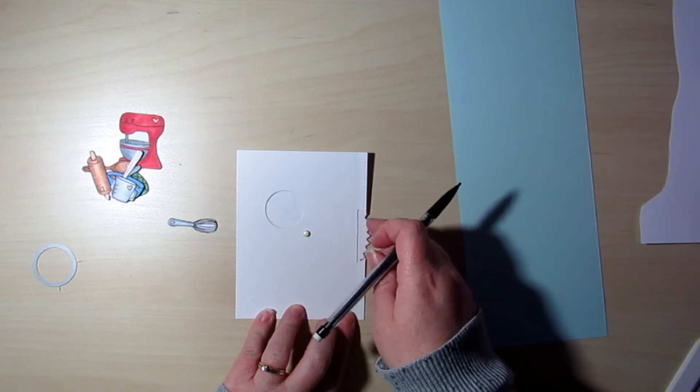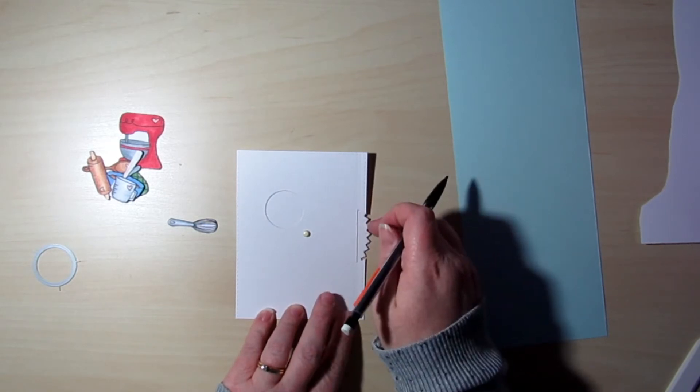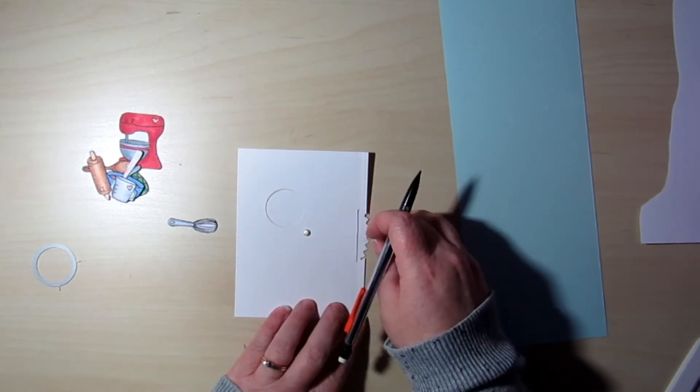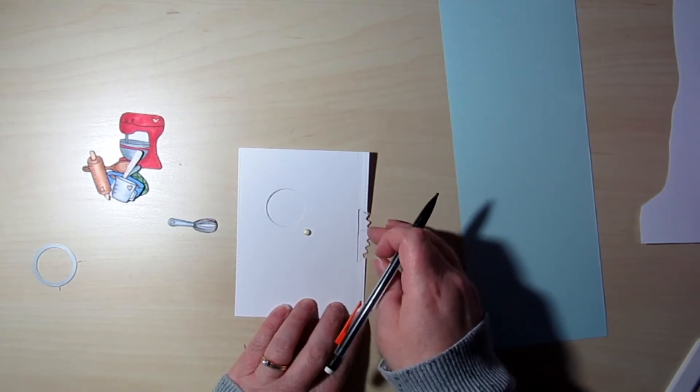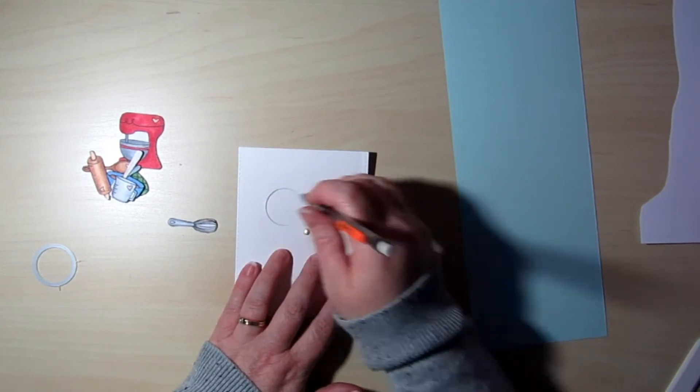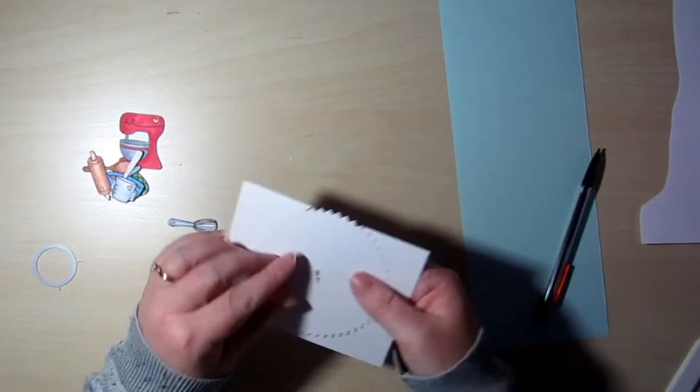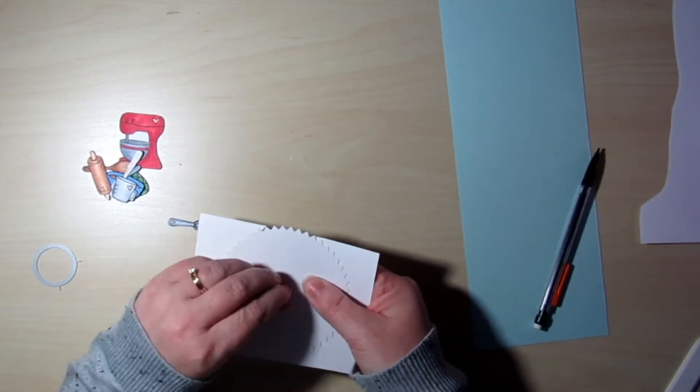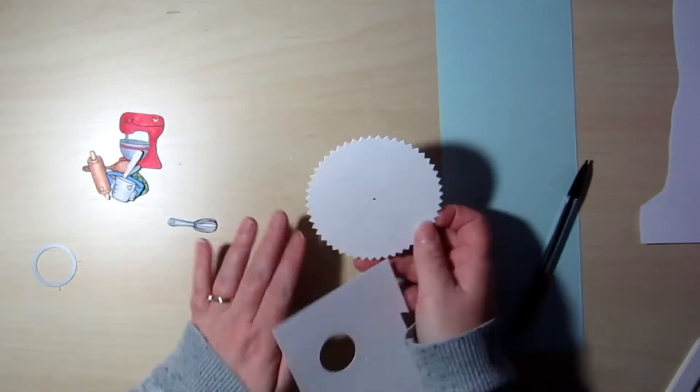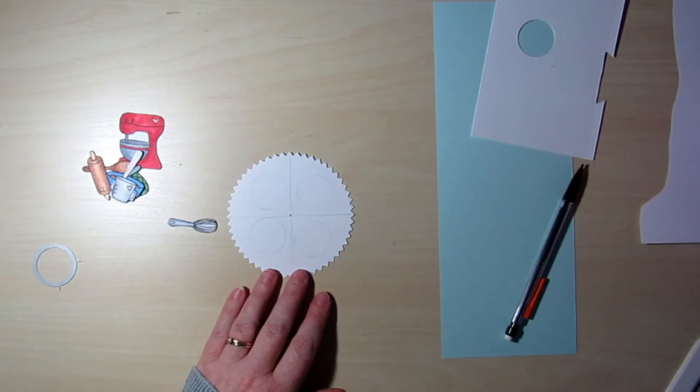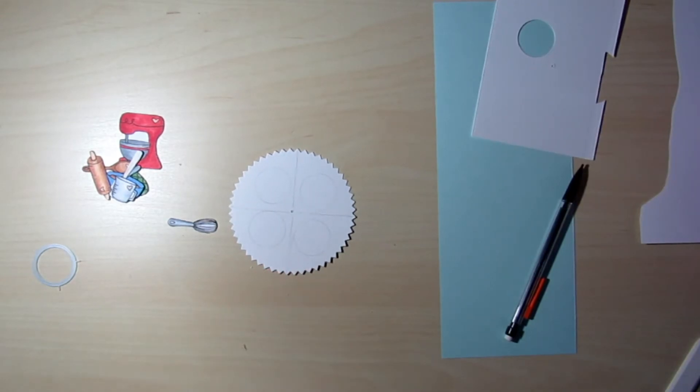There's a pencil line. So when it's in the middle where I'm twisting right there, then I'm going to just draw a pencil line where the circle should be. And I'm just going to go ahead and do that for the remaining three quarters, because I had already done that with the first one. Then I'm going to go ahead and take it apart. And now I'm going to stamp the sentiments from this adorable stamp set right in those circles. The stamp set had four sentiments that fit perfectly in these circles.